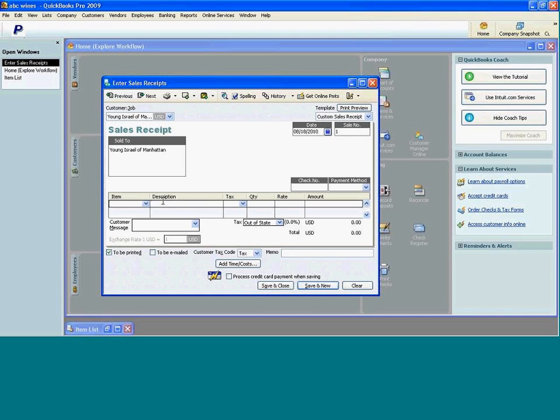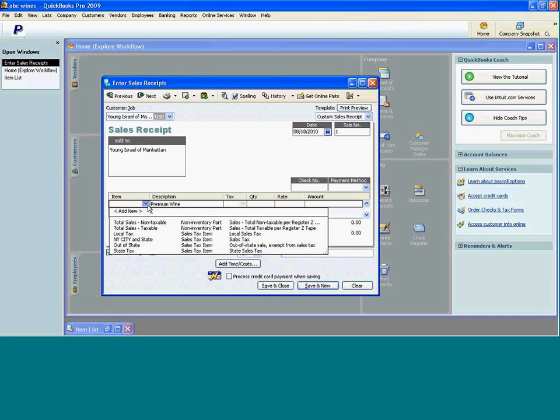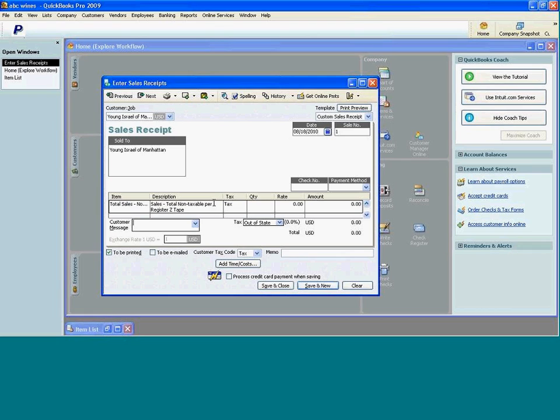And we'll say that what they're buying is the premium wine. There's no tax.